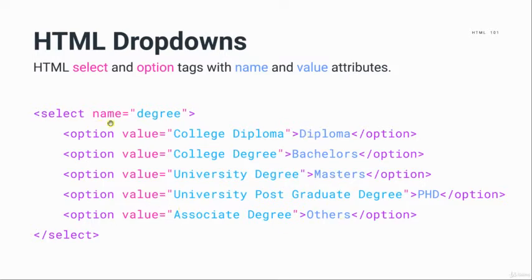We already know that the name attribute is used for PHP when it comes to dealing with forms, and also the value attribute is used by PHP, but I also wanted to show you guys the value attribute as well. It has nothing to do with front-end development, which is what we're focusing on in this course. It's mostly about back-end development, but we always give a value attribute and name attribute if you want to deal with forms and with PHP and back-end development. Let's jump into the action and let's create a dropdown.